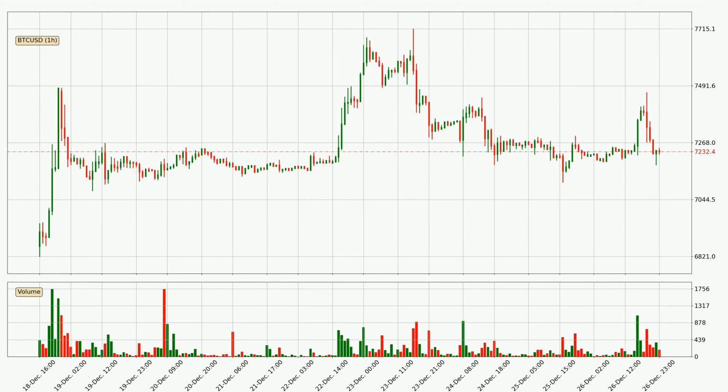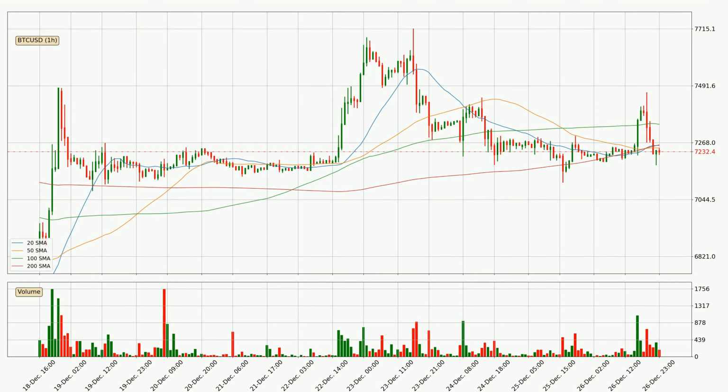$7,232. Moving to the hourly simple moving averages, for this time interval, the current price is below all of the simple moving averages, which looks bearish and you should keep an eye on the closest SMA. The 50 SMA will play as resistance or the price will peak above the current price, which is around $7,247. It's important to note that currently the price is below the 200 SMA, which is normally a strong resistance. A potential move upwards, however, could be signaled if it were to break decisively upwards.